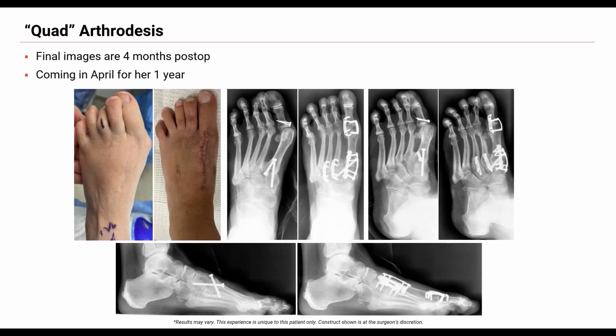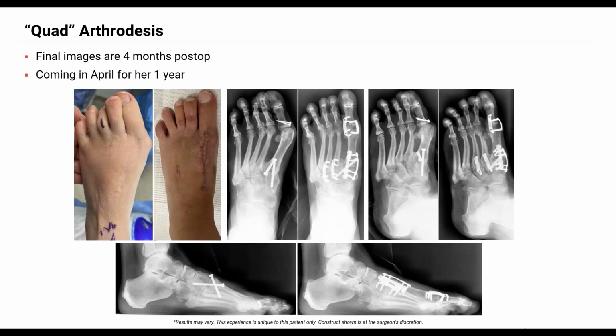Yeah, as long as you're correct in your sagittal and frontal transverse plane, everything is lined up properly. I mean, she was in so much pain preoperatively that at 8 weeks, her pain level from her pre-op was basically gone, and she was walking with almost no pain on the foot for the first time in about 15 years. So, I think it depends on the patient, right? If you're dealing with a really arthritic joint, she could barely move that toe anyways, and it was that painful. So, she was thrilled. Yeah, no, it looks great.